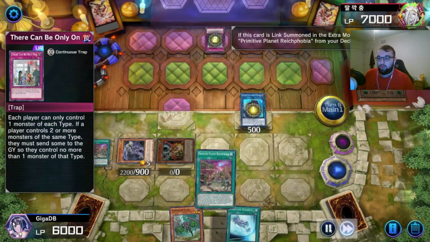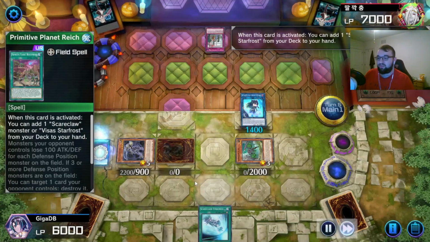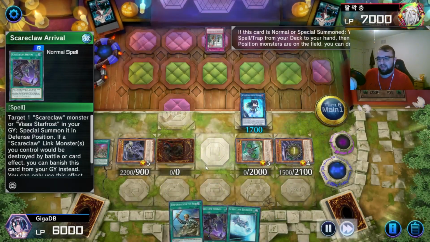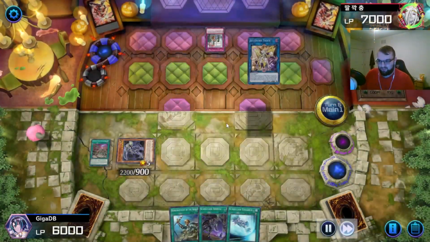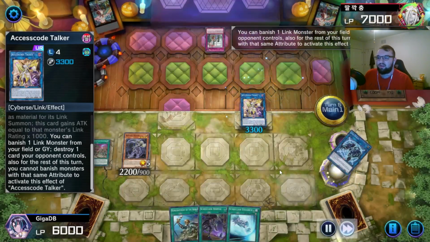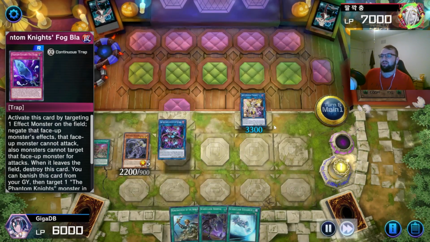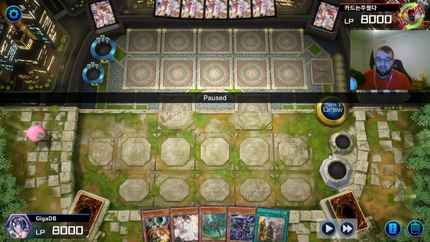Then they flip There Can Be Only One. However, There Can Be Only One doesn't really stop us very well. The only time it's really effective is if they have Zombie Roll, but because they don't, it doesn't really bother us. We use a bunch of different types anyway. So I did have to think about this for a while, but this is the line I figured out for OTK. I eventually go into Access Code Talker. Just pop it, get rid of it, and then I can use Fog Blade at this point just to get enough damage on board to kill them when my opponent realizes that and scoops. Alright, on to the next replay.